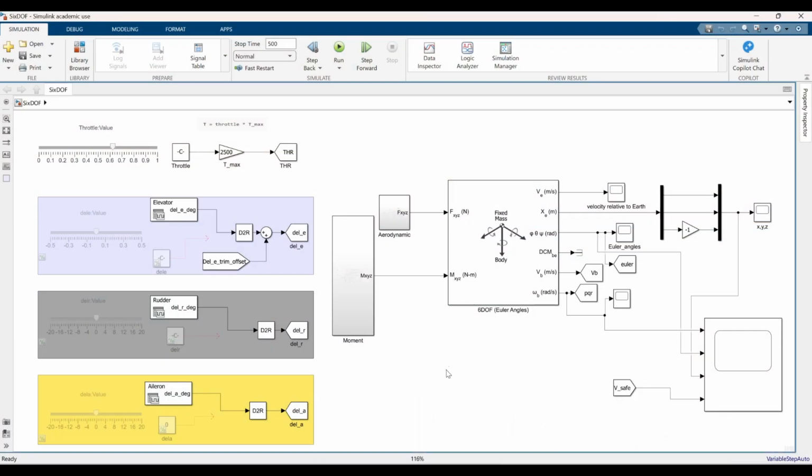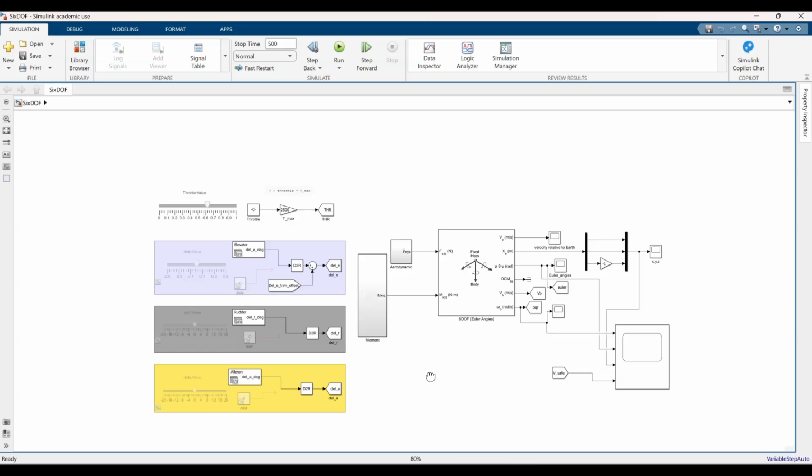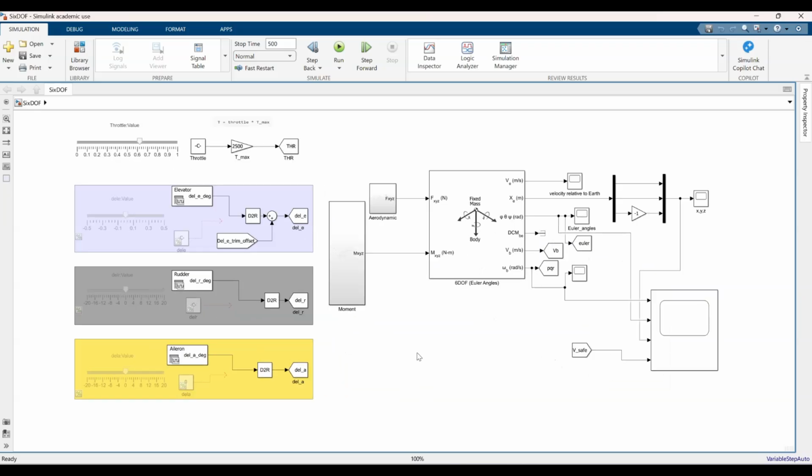So we stopped with this version of our model, if you remember. Now, if you are new to this, I highly, highly, highly recommend you check out all the episodes in the series up until now in order to make any sense out of this. And the description is below.